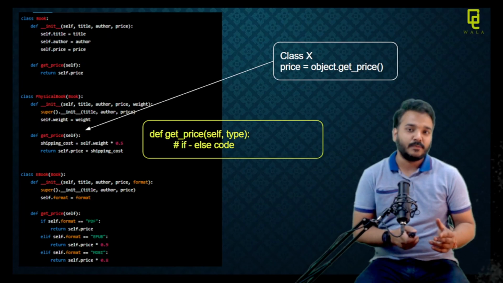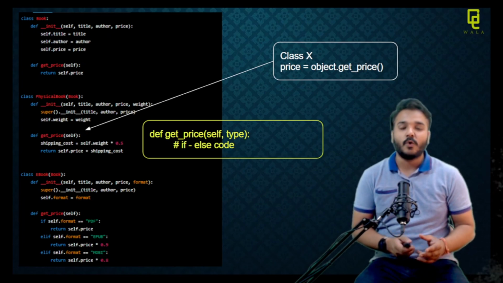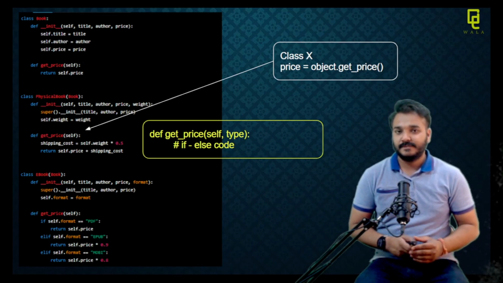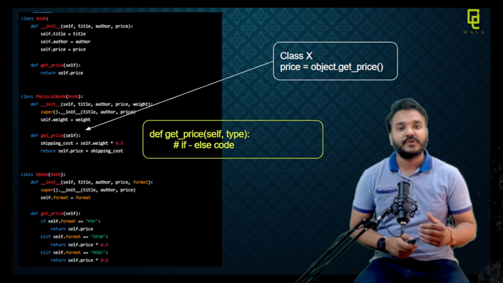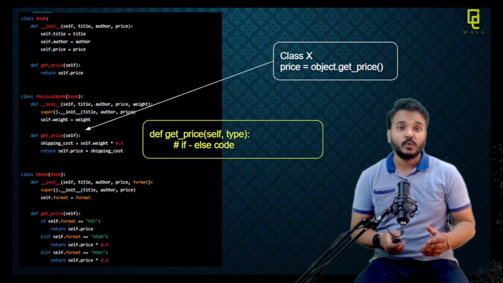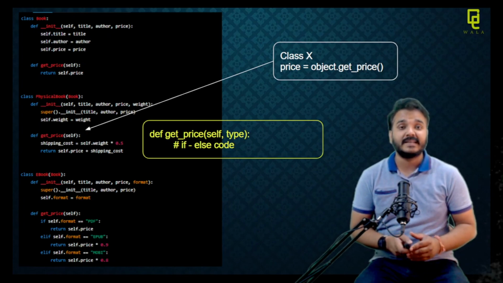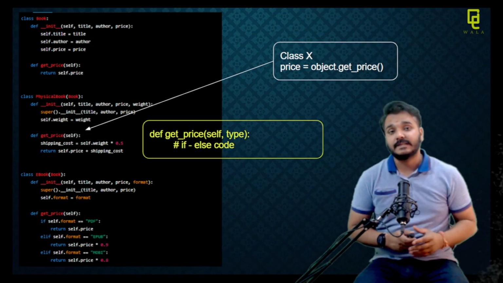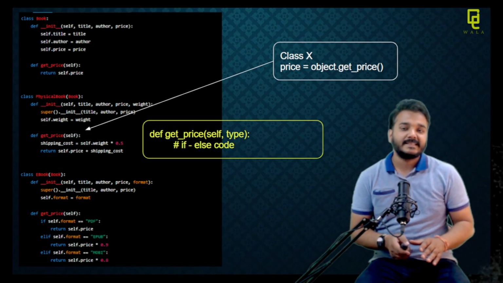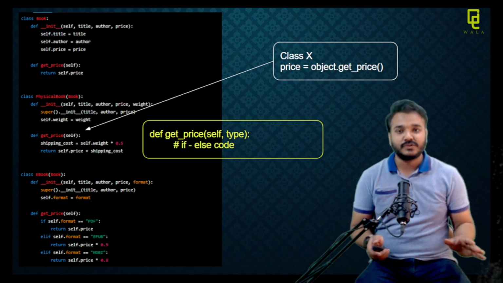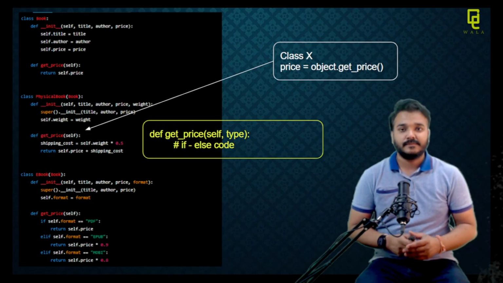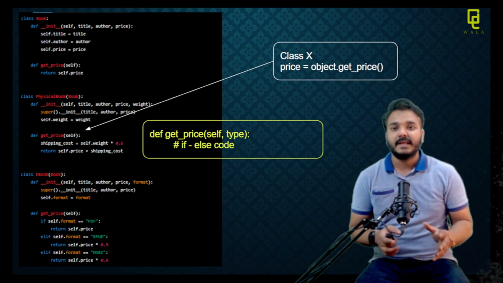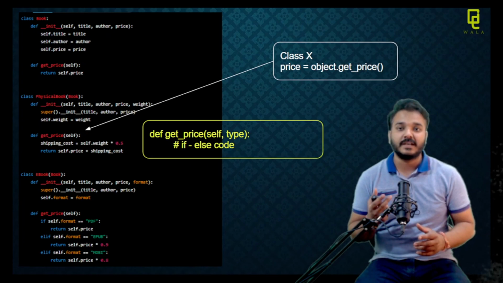getPrice needs to find out which type it should return the price of. The type can be a physical book or an audiobook, which we want to support. Based on what type is coming, the code should return the price. But to do so, class X has to pass the type variable, which is a modification in class X. This is not acceptable at any cost if we want a better quality application. We have taken a small example. There can be more dependencies on the PhysicalBook class.